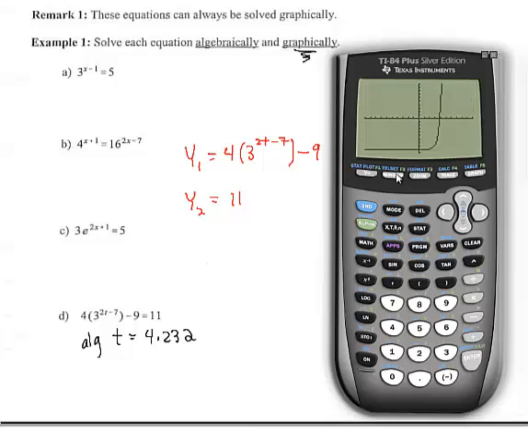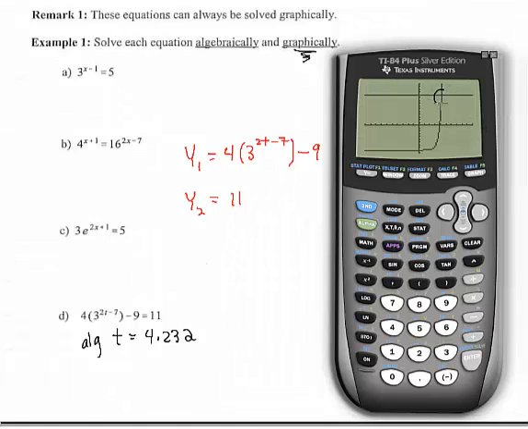Okay, we don't see the horizontal part. That's easily fixed by changing the limits of our y max. We can type in a number for y max that's bigger than 11 because y equal 11 is just a horizontal line at y equal 11. So there it is. Okay, it was just beyond the limits of our screen. So with y max equal 15, we can see the intersection.